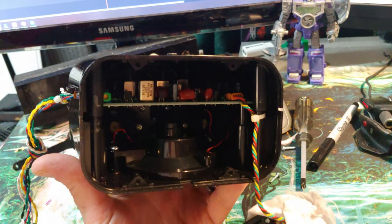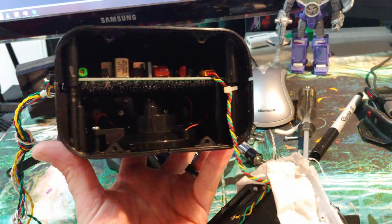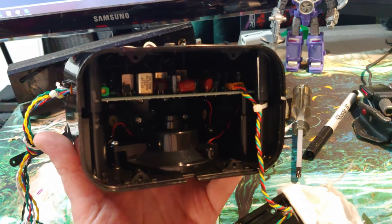Okay, I got all the screws out of this girl. It looks like we got the main circuit board on the top, and I'm seeing some standard motors in the back. Gonna see what it's gonna take to crack this thing open and get a better look at it.